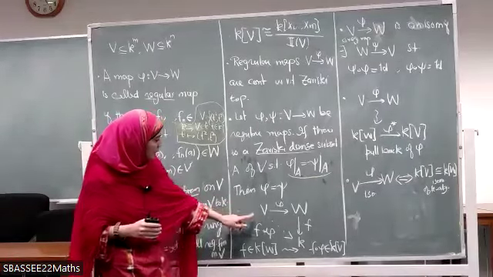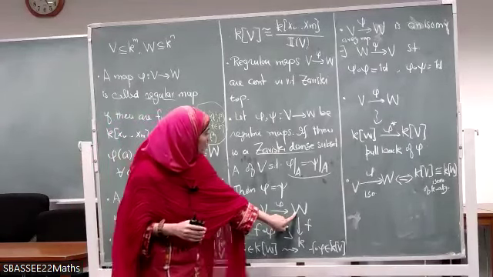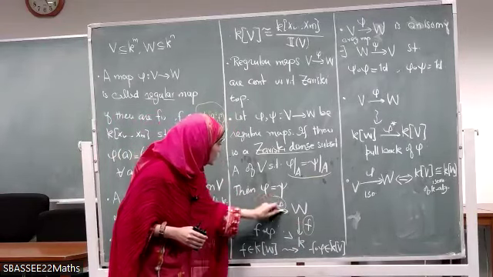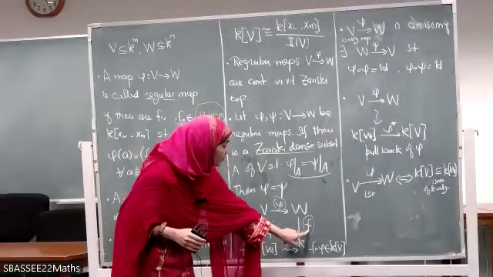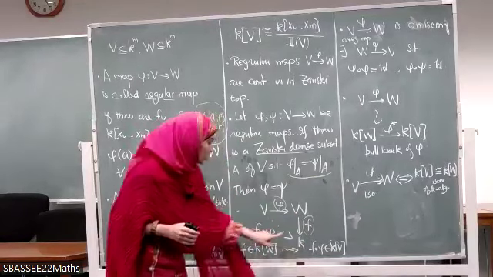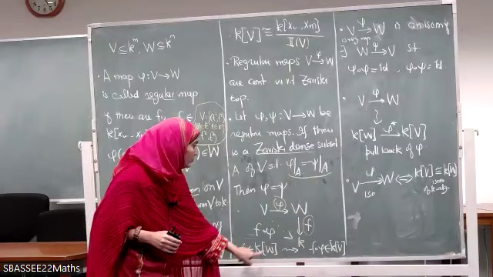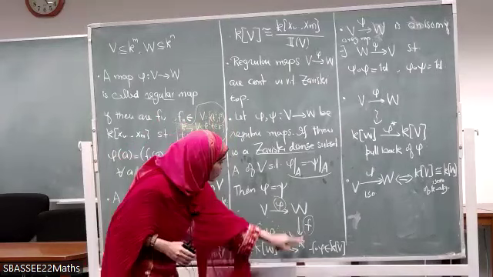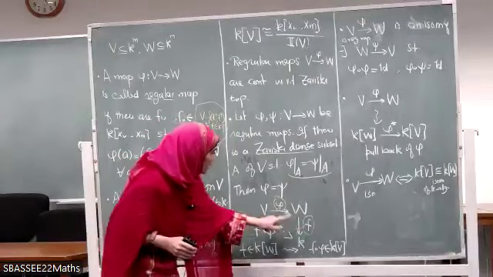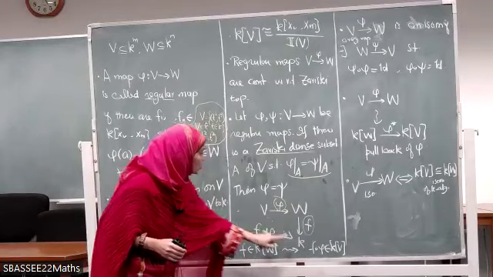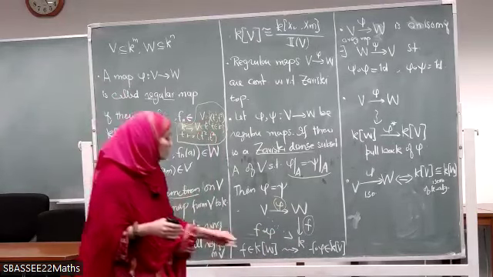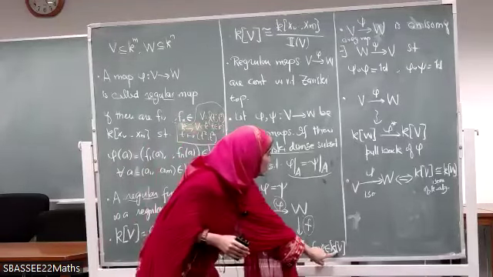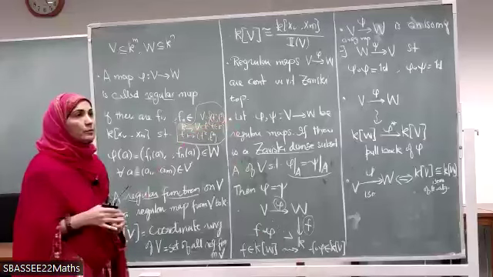So here is another thing which we have seen: if you are given a regular map phi from V to W, and a regular function F from W to K, then for each regular function F we can have this composition of phi and F, which gives you a map from V to K, which means another regular function defined on V. So that's why this composition gives you another regular function on V.